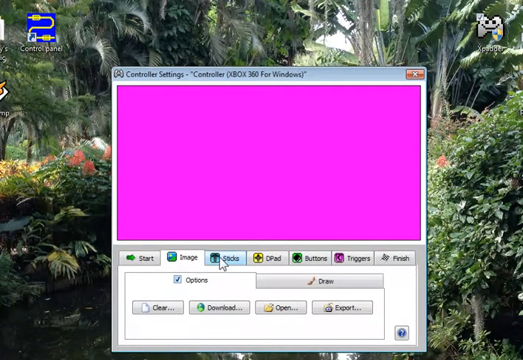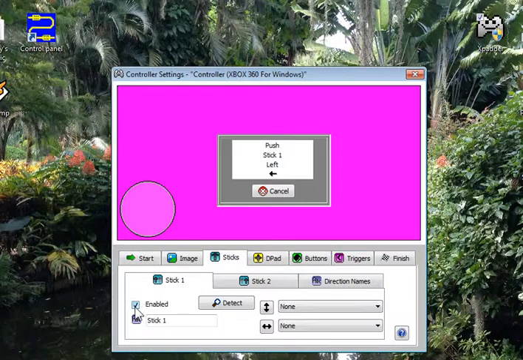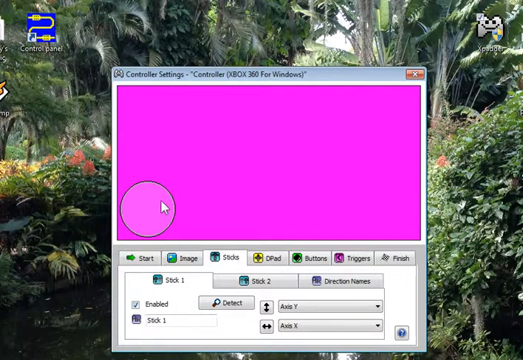How this is done is very simple. We're going to start with the left stick. Click the tab Stick 1, and click Enable. What that does is enable your stick. We're going to use our left stick for this one, and we're going to go left, up, and that's all you have to do. Follow the on-screen instructions, and that's it. Your left stick is set up. We'll put the left stick here, just to resemble the controller a little bit. That way we have somewhat of a reference, so we know which buttons are which.